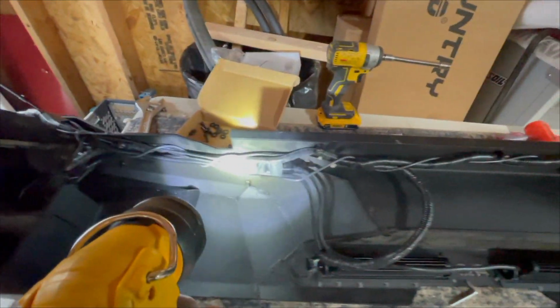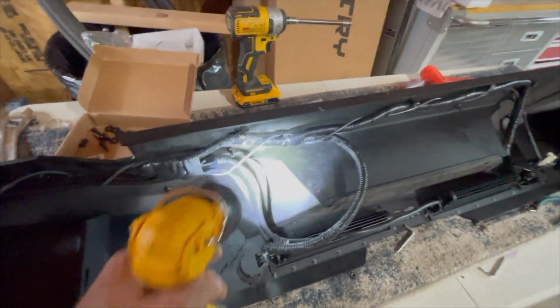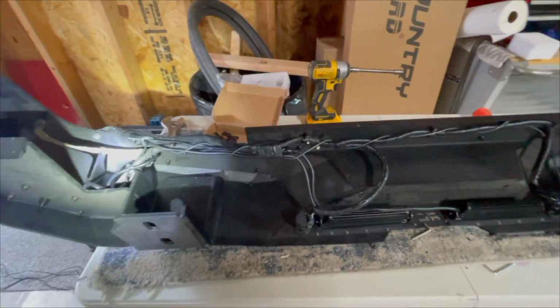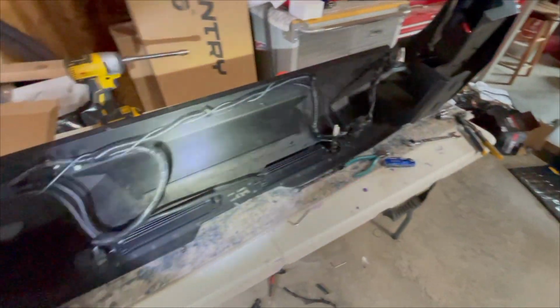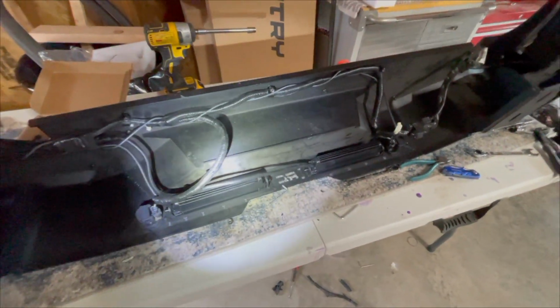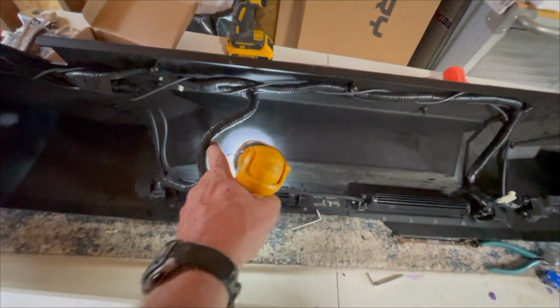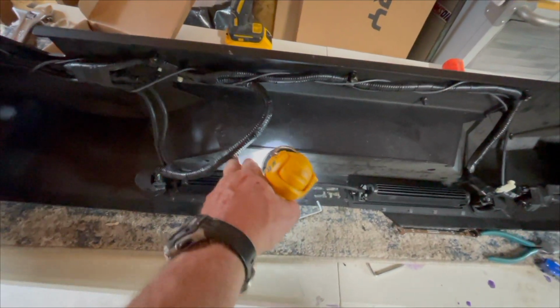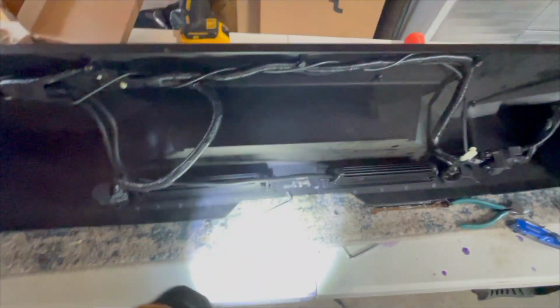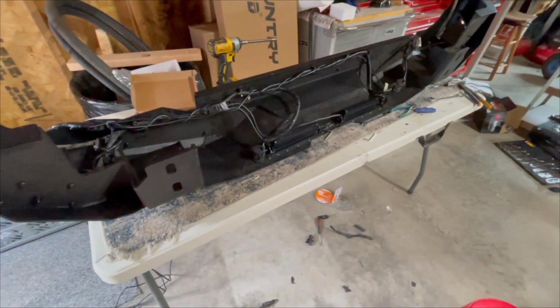Now I need to tighten those up, and I'm probably going to put a little bit of zip tie right here to kind of pull that up a little bit. So I'm going to finish up this bumper, and then I'm going to reinstall it real quick and test fit it. Only problem is these wires right here, that plate's going to go in, so I'm going to have to be real careful when I slip this in there that I don't pop one of these wires. So I'm going to finish zip tying this up, and then I'm going to install it, and I'll come back and show you what I've done.